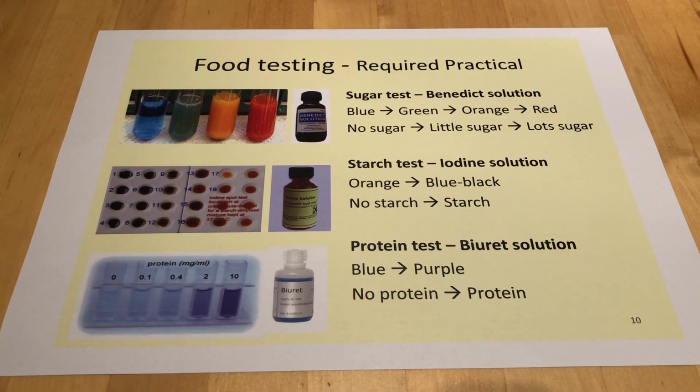So if we had a 6 marker that said, how do we test for different nutrients in food or something like that, then they're suggesting we talk about each. So we could separate it with our subheadings. Which chemical do I use? Which colour change am I expecting for a positive result? Okay, so that is half of B2, and we will come back to the other half of B2 later. But we've now covered everything for digestion enzymes. I hope you found that useful.